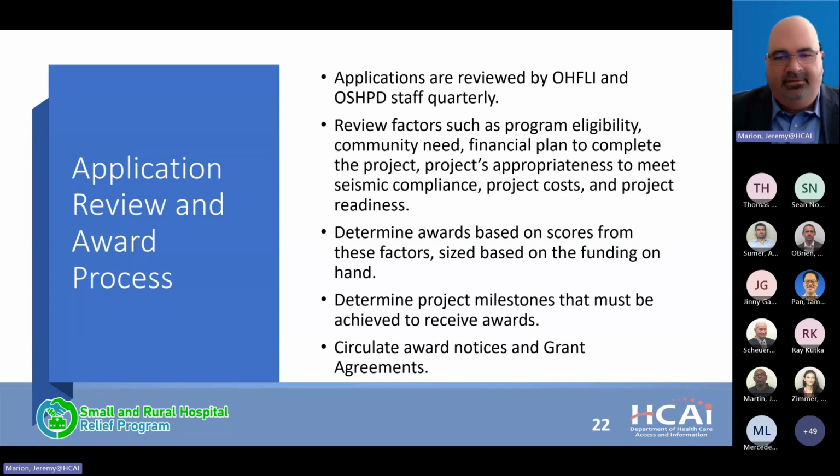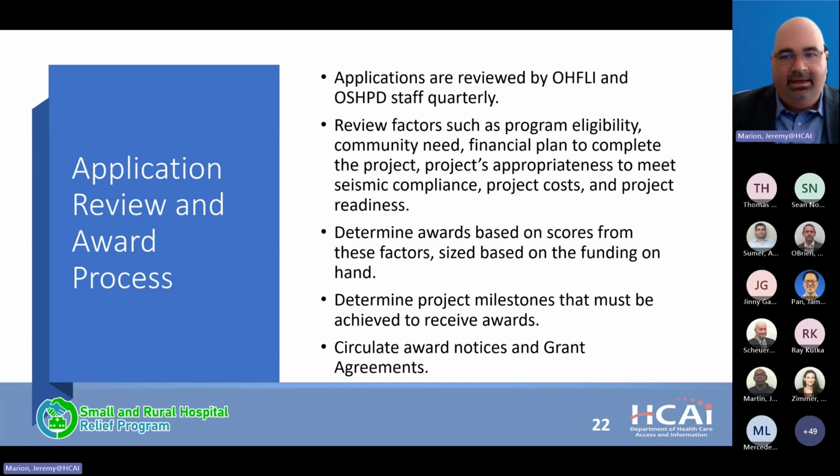You go through the process and fill that out, and when you click submit, it will get submitted to HCAI staff to review, and we review these quarterly, and we look at the overall program eligibility, the community need aspects, the financial plan to complete the project.